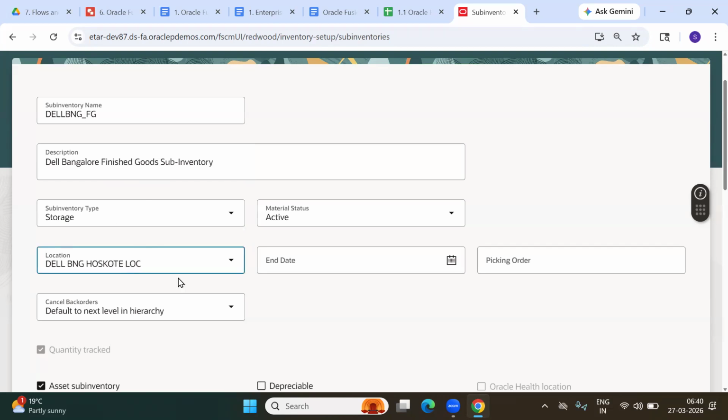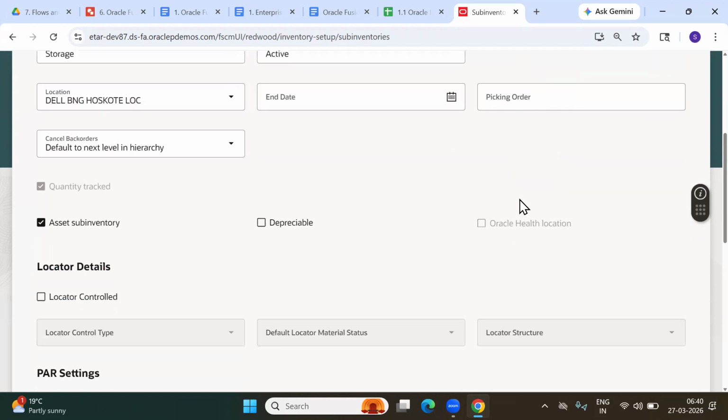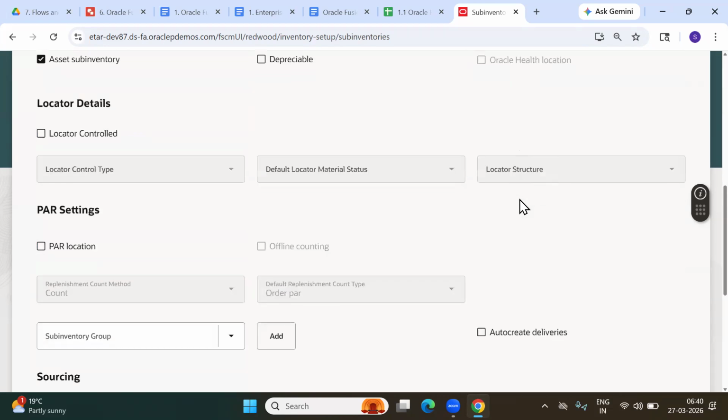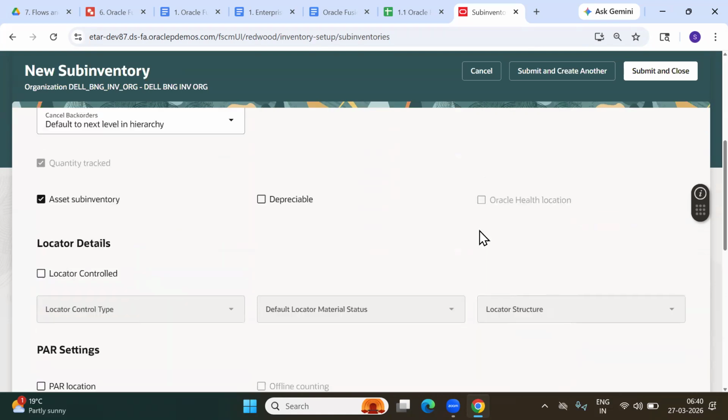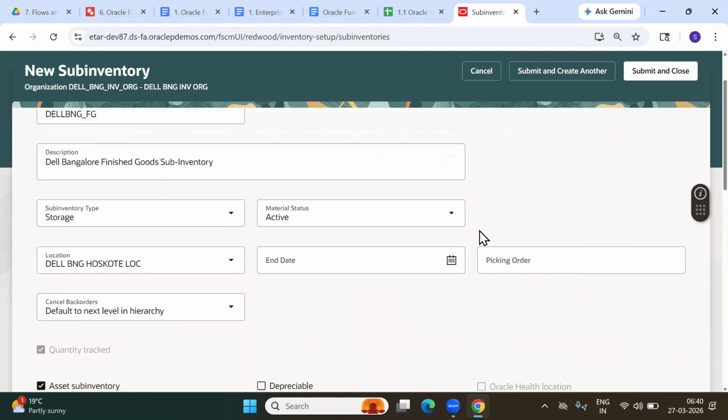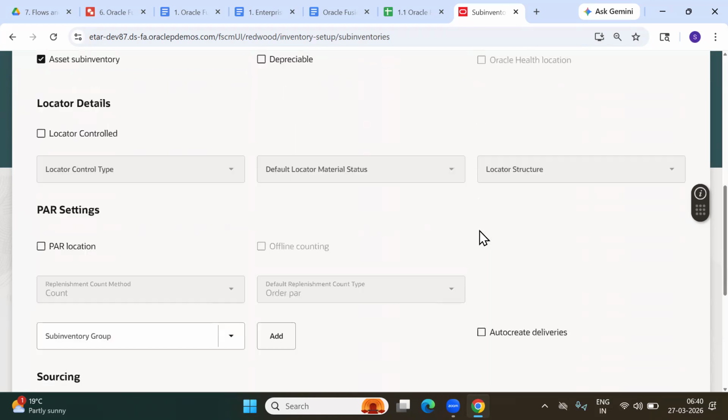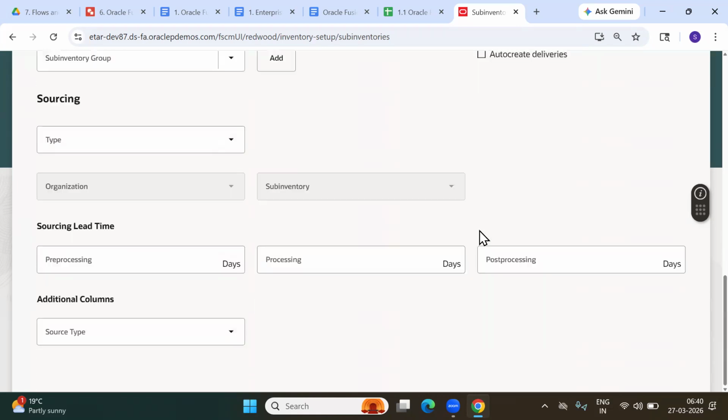Our inventory organization location is this, and this sub inventory is also located under this. Come down. That's enough actually. Next we have locator control, which we'll discuss in an upcoming topic. For now, just go and create with this.